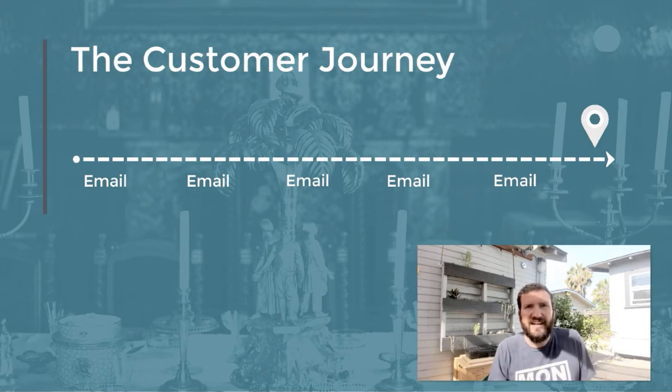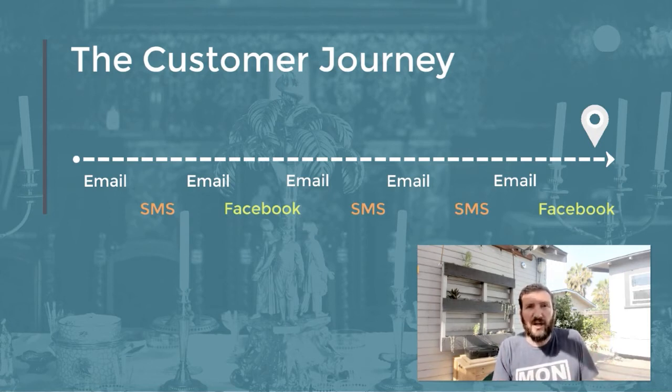So the examples I want to give here are to consider things like SMS or text messaging, or to consider using Facebook ads at key intervals throughout their customer journey. So if you think about the email being the primary vehicle for delivering that message, you can reinforce that same message by having it show up in other channels like text messaging or through Facebook ads. And the way that you do that with Infusionsoft is by using third-party tools and integration.